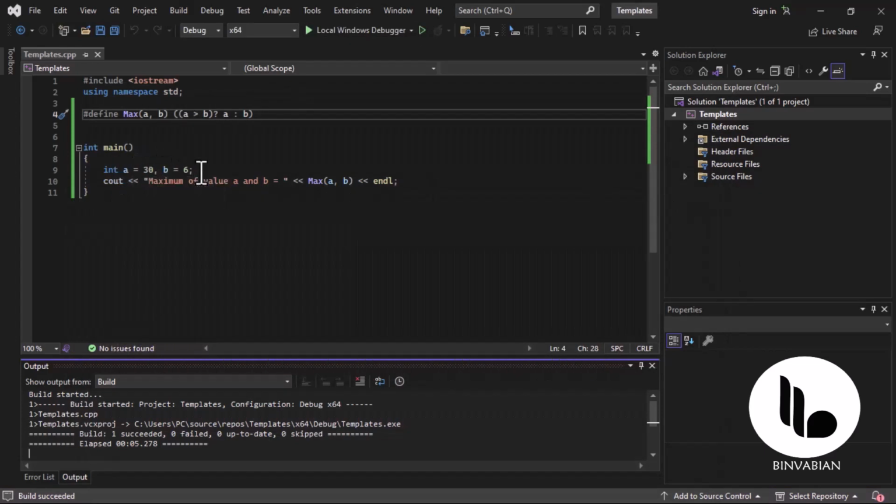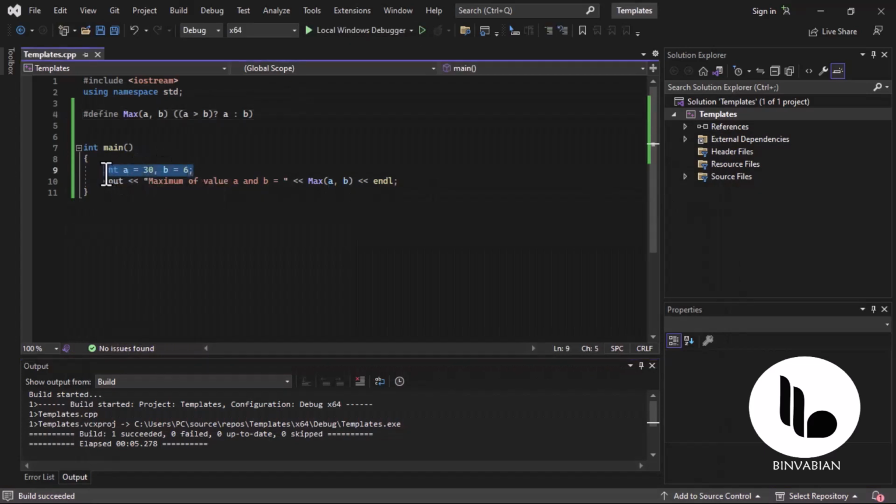Of course this is right, but let's say I swap this into characters. I can go ahead and remove this, guys, and say char a is equal to a and b is equal to b. We'll go ahead and run this function as we have it in this way.